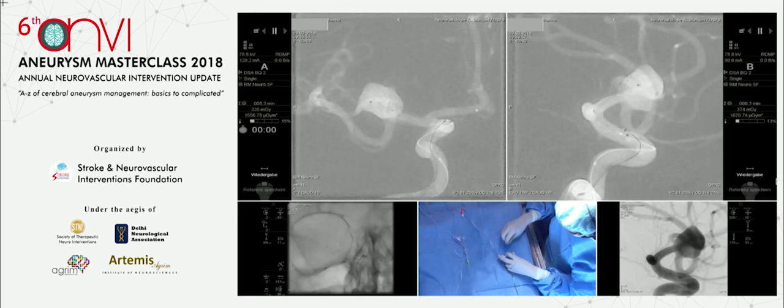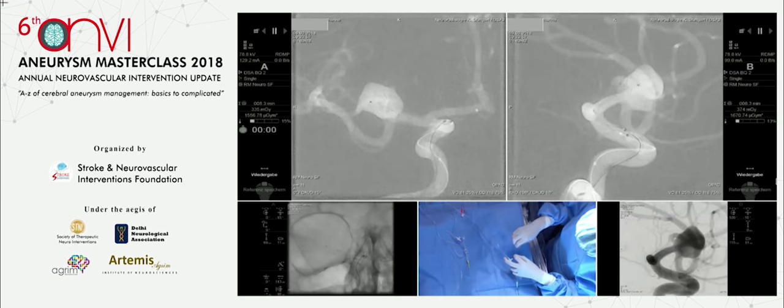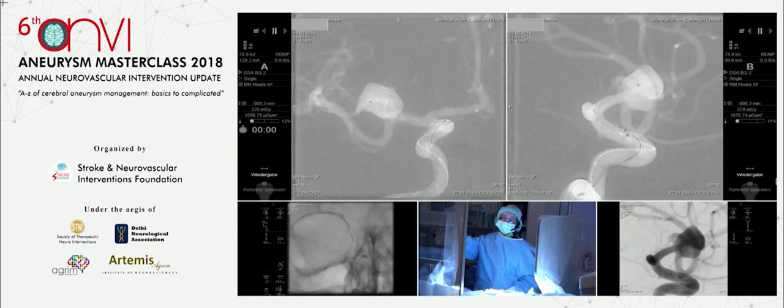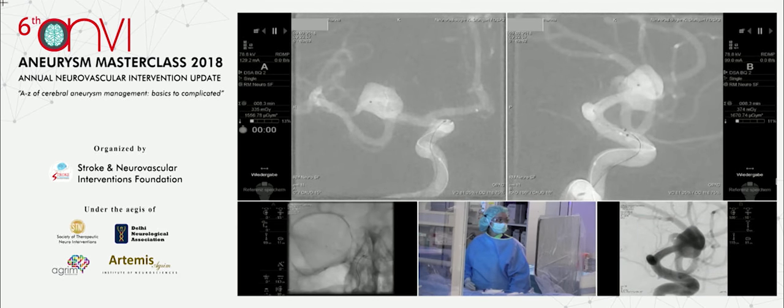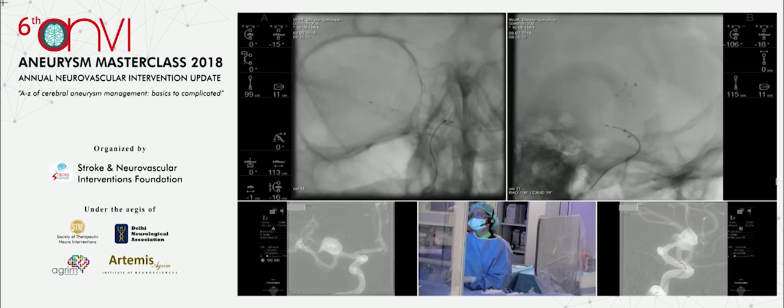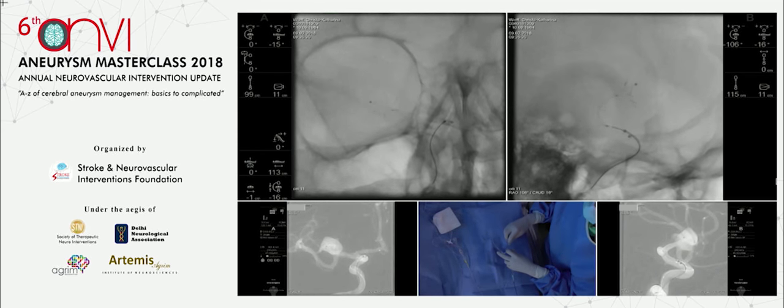Just waiting for some backflow and now. Maybe during the coil placement, if they can show us the live fluoro, we can very well see how the petals sort of hold the coils. Marta, the question was if you would feel comfortable, so you can have the roadmap going on. The transmission guys will just switch it to live fluoro. That's okay. If we go during the live transmission, we go to unsubtracted instead of roadmap. Yeah. Good. They did it. It's great. So you are seeing now without roadmap. Now we see the plain fluoroscopy image.